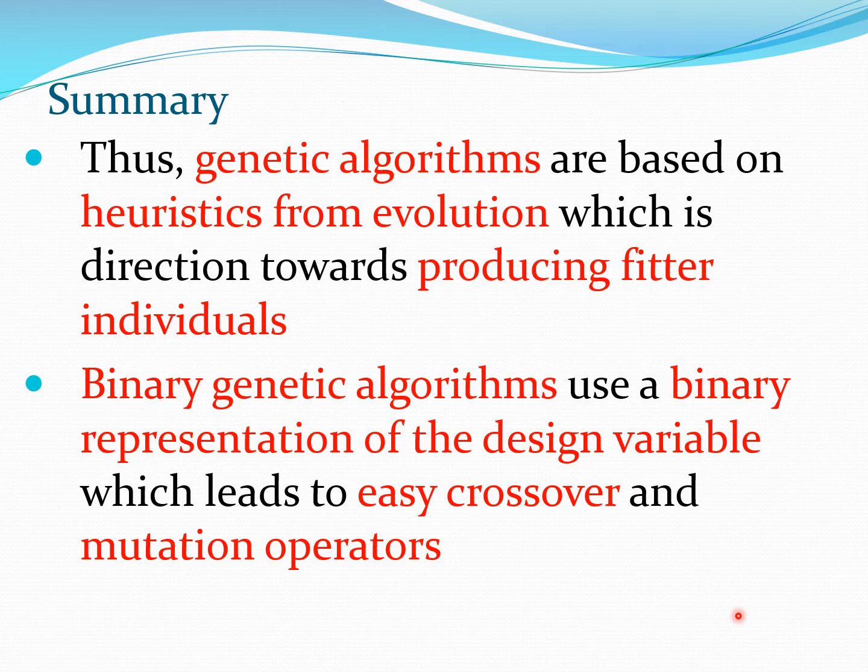Now, genetic algorithms are based on heuristics which come from Darwin's theory, which is essentially dictated by survival of the fittest, and therefore there is a bias toward increasing the fitness in the next generation of the population. Essentially, this is accomplished by selection of a mating pool and then performing the crossing between the strings as well as mutation. So these are simulations of what nature actually uses. Based on that, binary GA used a binary representation of the design variable, and this led to very simple crossing philosophies and mutation schemes.